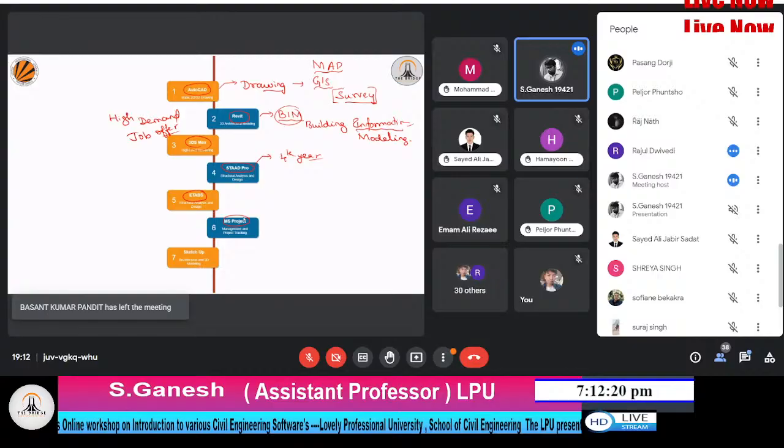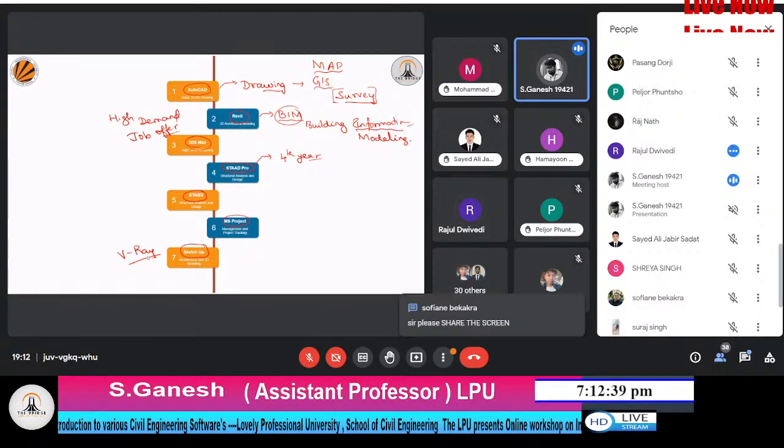Again, on the right side, let's have SketchUp, again for architectural and modeling purposes as well as rendering. Maybe I have V-Ray. You might have come across V-Ray, Lumion software. These are a number of software add-on tools for SketchUp. V-Ray, Lumion, all these are helpful software that you can identify as a part.